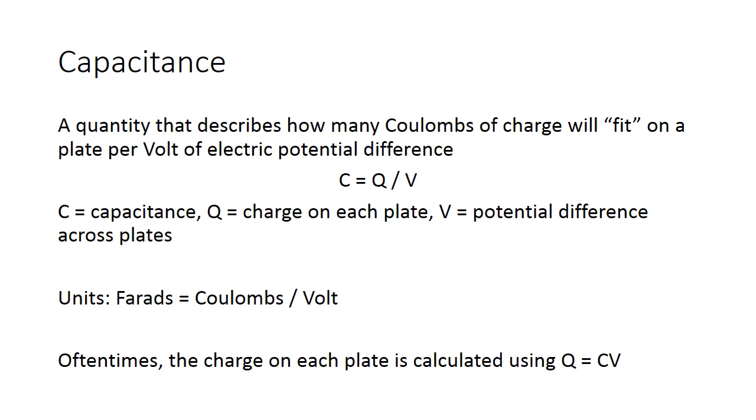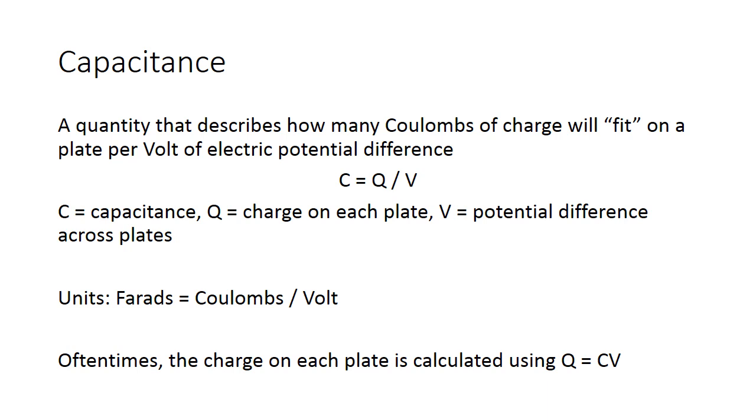Now, in order to rate these, we use a concept called capacitance. Capacitance actually tells you how many coulombs of charge you can actually stuff onto one plate per volt of potential difference. Because if you use more volts, you're going to get more coulombs. And it's good to describe the ratio by which that happens. Of course, there are upper limits, and we'll talk more about those in later units. But the basic idea is that the capacitance is going to be the total charge that you fit on the plate per volt that you attach.